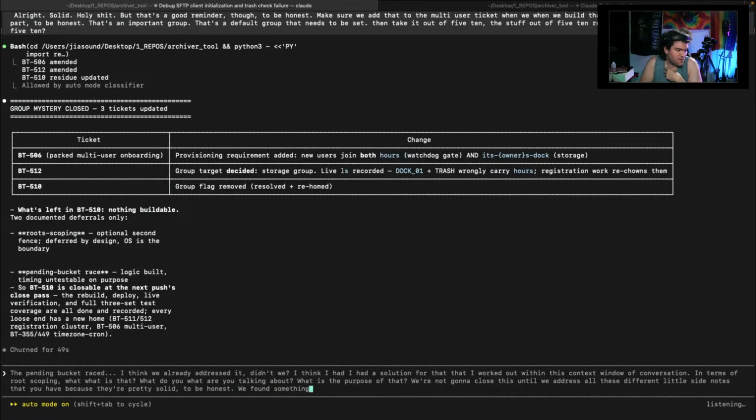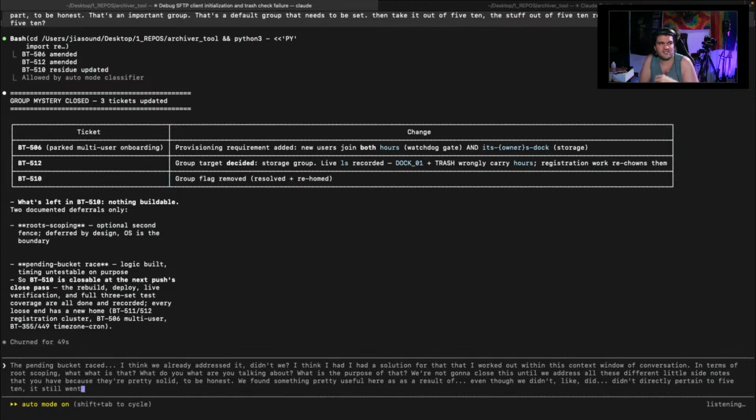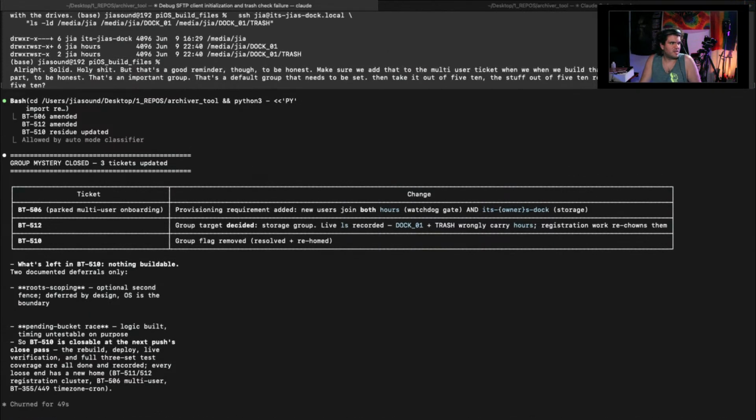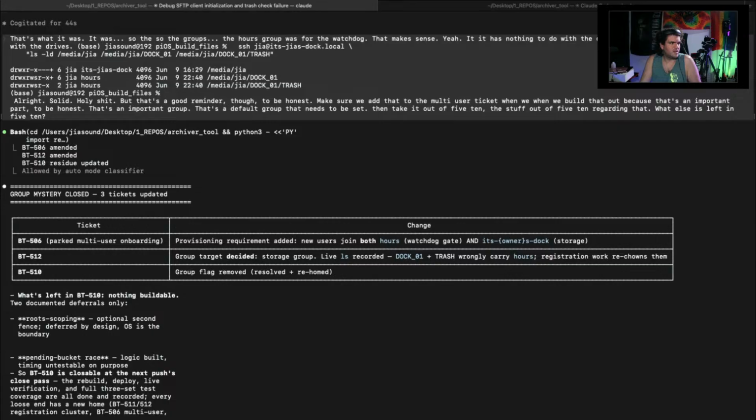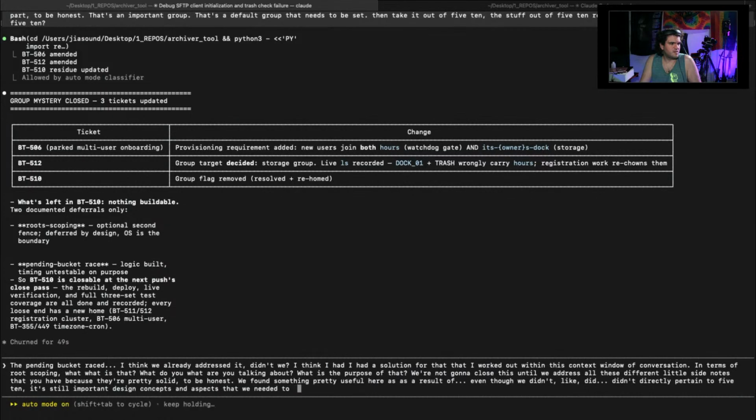We found something pretty useful here. Even though it doesn't directly pertain to 510, it's still important design concepts and aspects that we needed to address.